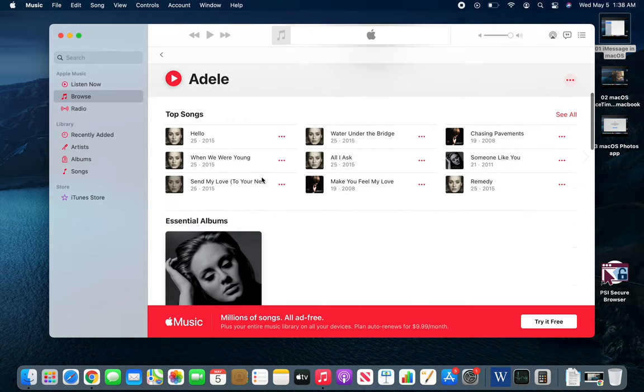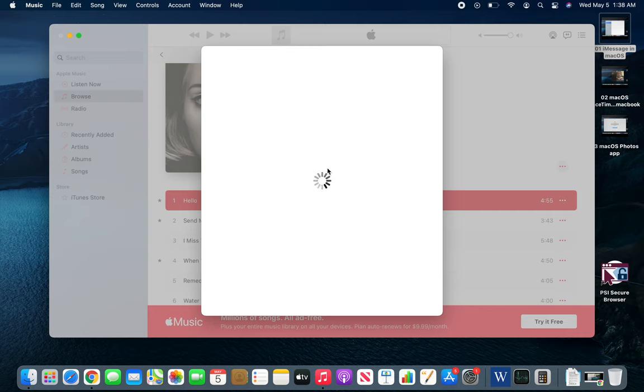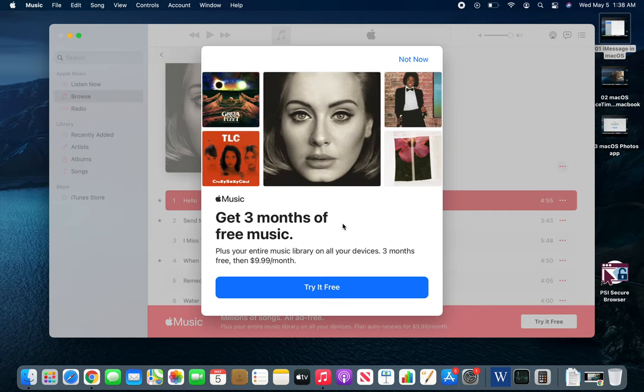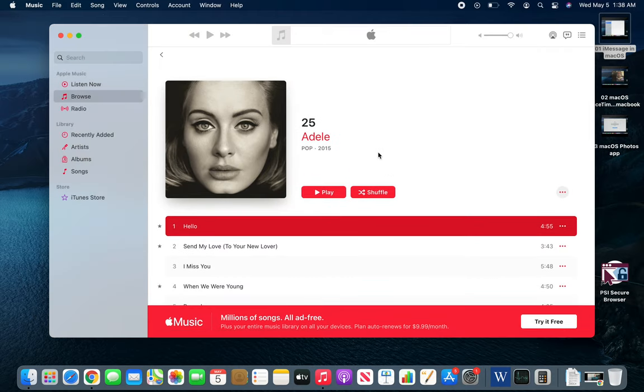Yep, so if you were to go and play, I don't know, I think this one popped up for me to get the subscription that I don't want. I'm not big on playing music on your laptop or computer, especially when you need your focus solely on your work. So that's what I'm not going to do. But this feature is cool.